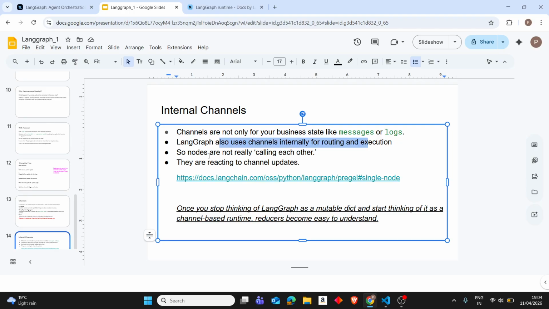LangGraph executes one node, then another node, then another node, and it should route as well. If there's a conditional edge, you should also go to some other node, rather than going to the very next node. So nodes are not really calling each other here. What is happening is that they are reacting to channel updates.